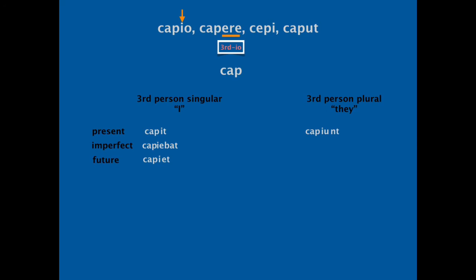When you look at the connecting vowels, sometimes you will see that we have 3 different connecting vowels in a tense. Like for third IO, you see that you can use I or IU. The IU we only use in front of the NT. That's why when we wrote the third person singular, we have only the letter I.